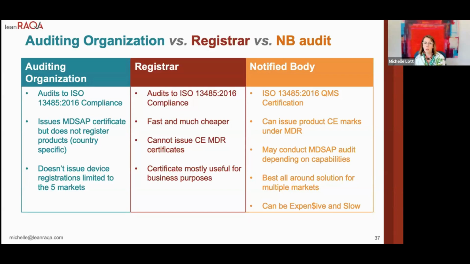So the reason registrars are different from notified bodies, even though they are a private organization, is that they have to be designated by competent authorities. Competent authorities are like the in-country FDA, and every country in the European Union has at least one, if not more. So this results in an ISO 13485 certification that will be recognized within the EU. It is recognized if you want to apply for a CE mark under MDR.